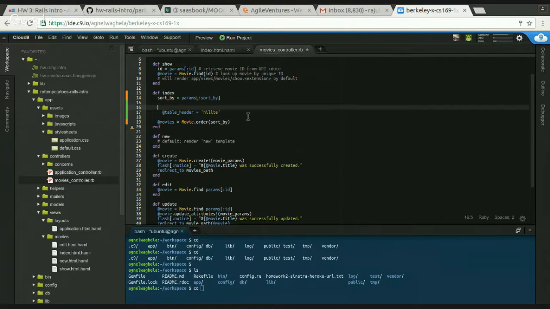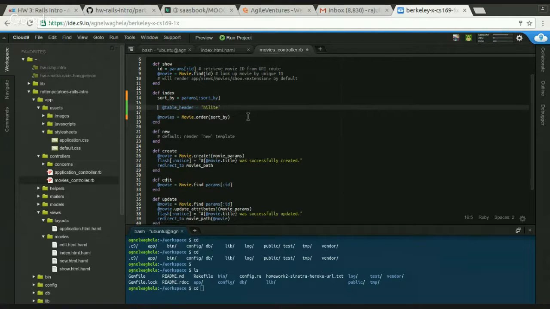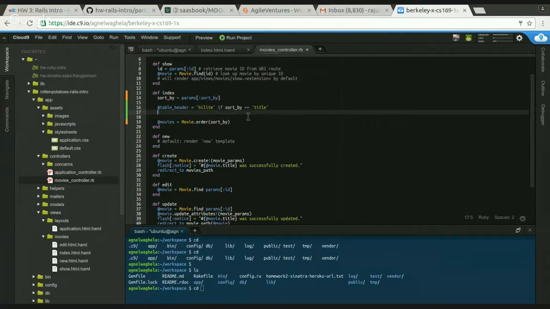Effectively, maybe you can just check what the sort by is. We can just make it simple. If the sort by exists, if sort by is not nil, then we can keep a common header. You can use table_header for both. But we are not supposed to put it for both, because if we are sorting by the response date, we are supposed to change the class of only that response date. Okay, great. This way we can separate them out.